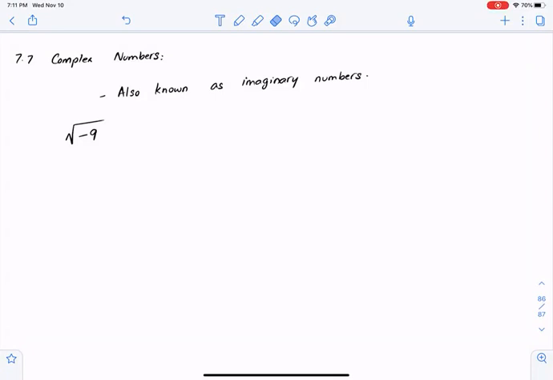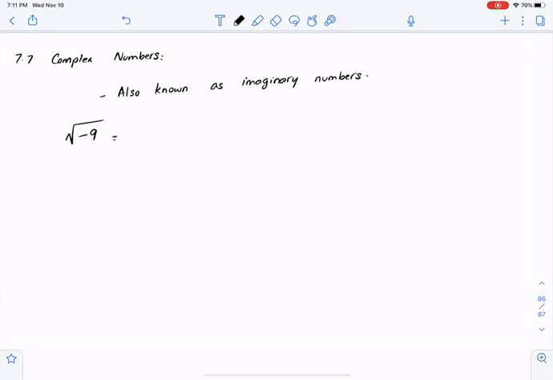So when we have a root of a negative number, not necessarily a square root, it could be the fourth root, fifth root, doesn't matter. We have to represent it using an imaginary number, because there are circumstances in math when we would have to deal with the square root of a negative number.